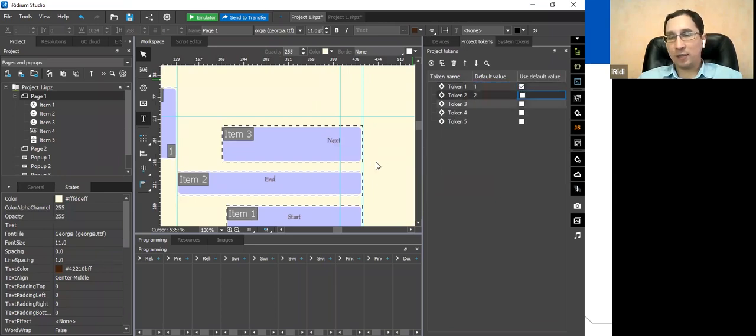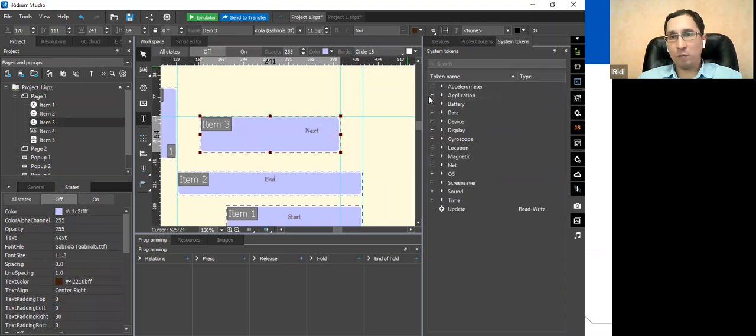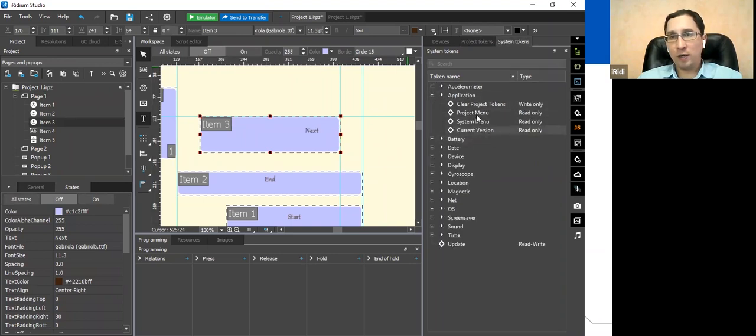It can be like a settings, and actually you can use it, but sometimes your user has some additional settings like this, and you want to reset all settings to default. How can we do it? For now, you can make a button, and we have some tokens here, clear project tokens, and you can use it like this.